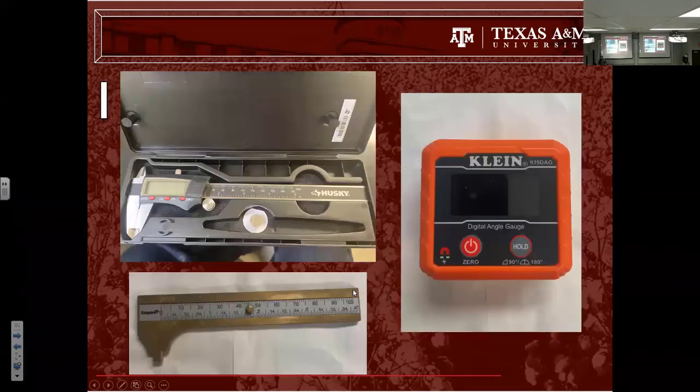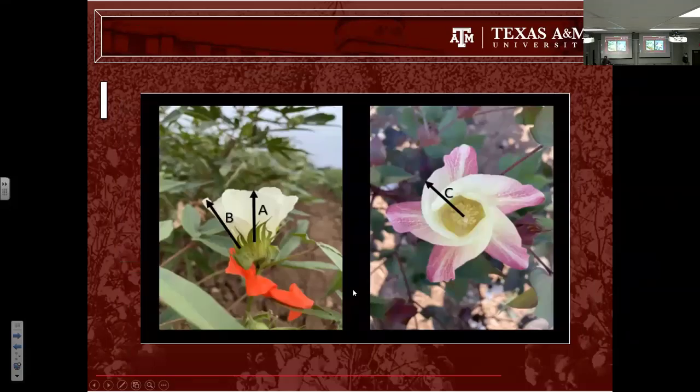So these are some of the methods we ended up trying. We have the digital calipers, which ended up probably being the most efficient way by far. We tried out this digital angle gauge. You can't calibrate it very well in the field, especially when stuff is moving around pretty easily, and it gives inconsistent numbers. And we just had regular calipers, but the digital calipers definitely turned out to be the most efficient when you're trying to do this fast. So here's just a better picture to help you understand. B would be the hypotenuse that we're looking at here for our measurement, and then C would be the middle of the flower to the middle of the petal.